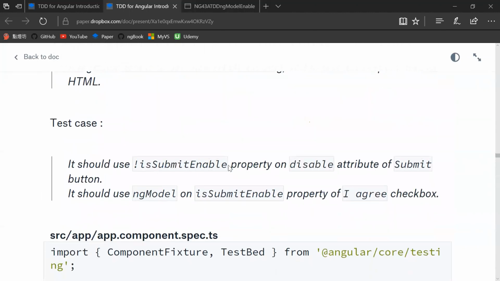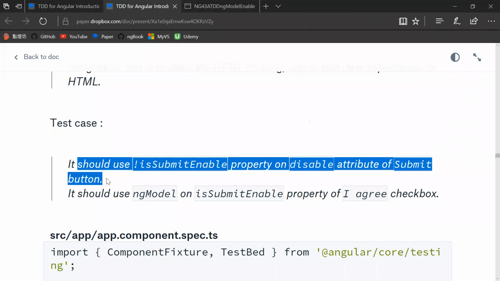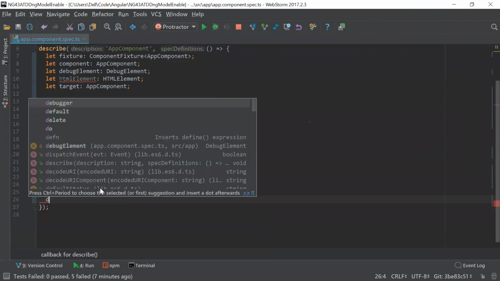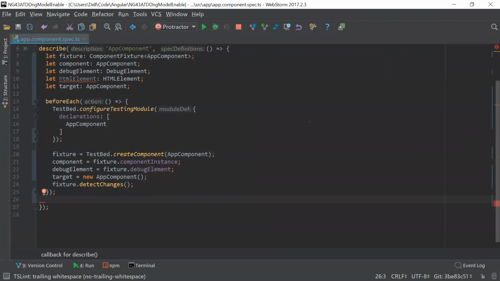So we have two test cases. We know that in Angular there's only one file, so we have to write our integration test and unit test in one file. So we recommend that you use describe to separate the integration test part and the unit test part.